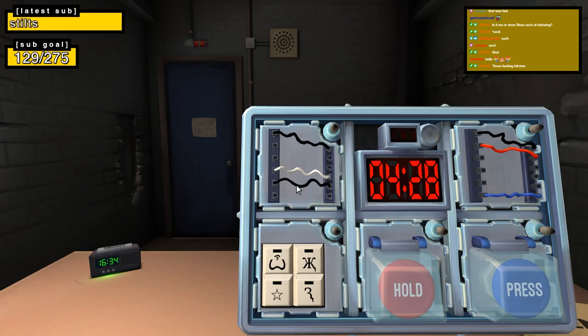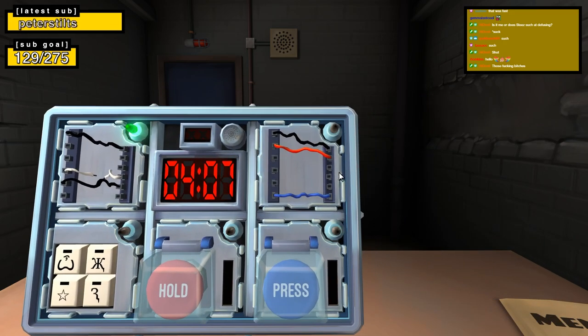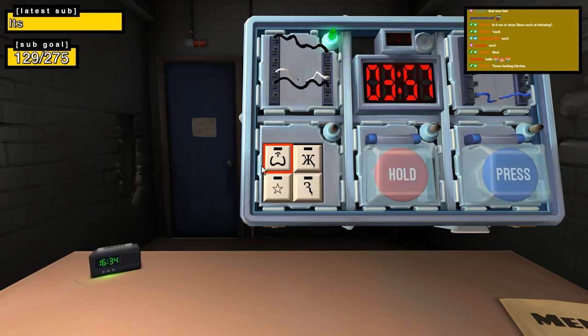Cut the second wire. Okay, we're good there. Next set of wires. Cut the last wire. Last one? Yeah. Okay, we're good there. I don't know how to describe this. I could say it looks like an ass. Like a droopy ass, and then it has a little apostrophe. Yeah, the apostrophe has the eyebrow. And then there's like a star. White star? Yeah. Okay. White star.